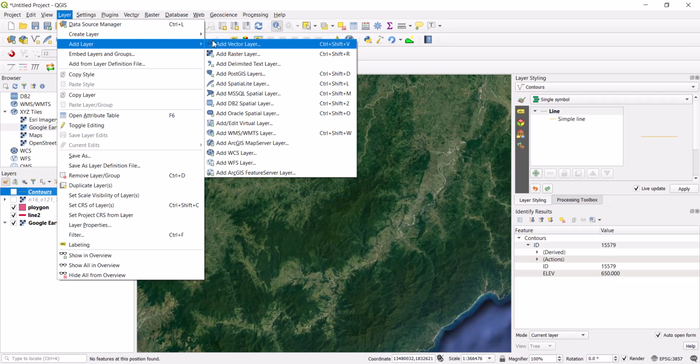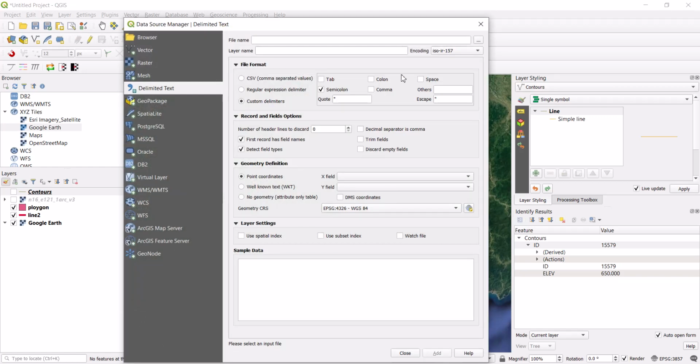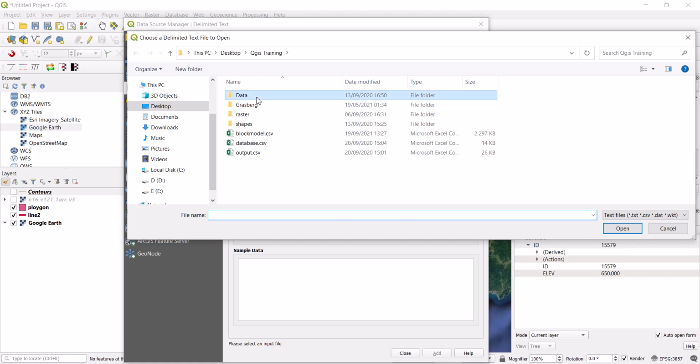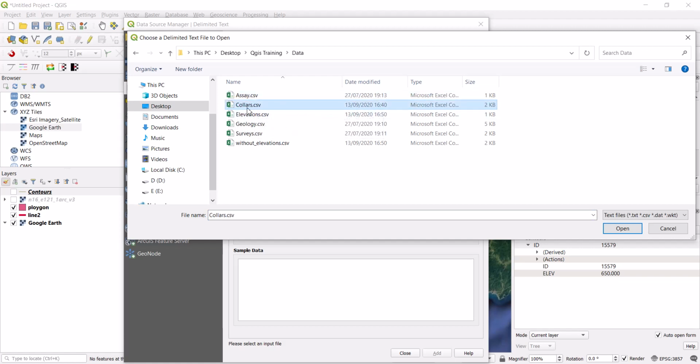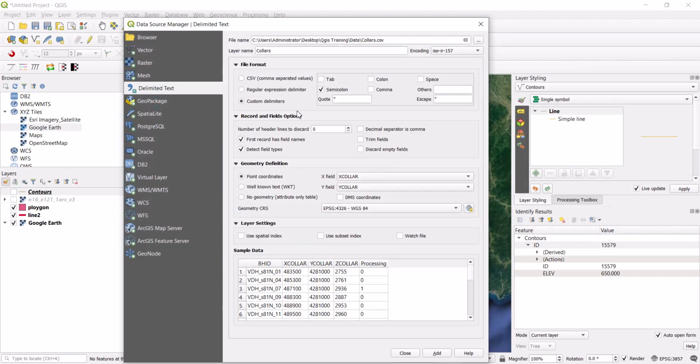So what option do you think is the best option to do this? It is, of course, this one, add delimited text layer. Then we can navigate to the file that we have. Let's go to data, for example, and import this drill hole file, which is basically a CSV file in here.